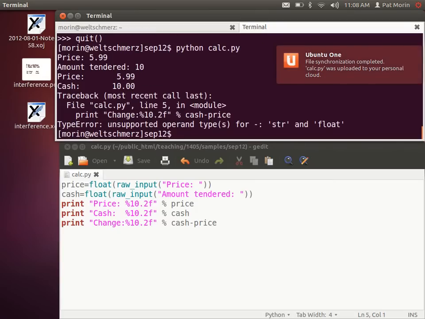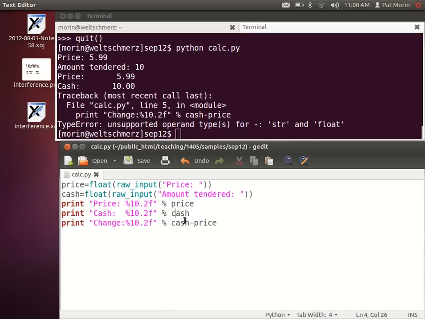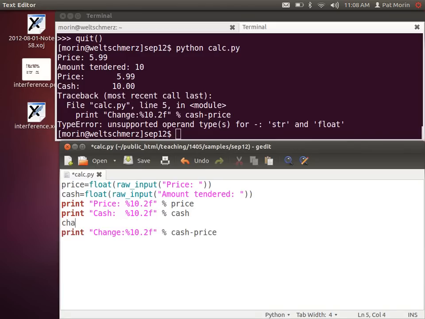$10, and we got an error. Anybody see what the error is? Not an obvious one. It's an F. It should be an S. No, both cache and price are. Oh wait. So this is actually a problem with order of operations. So it looks like it's difficult to understand. So now here's one way to easily fix it.